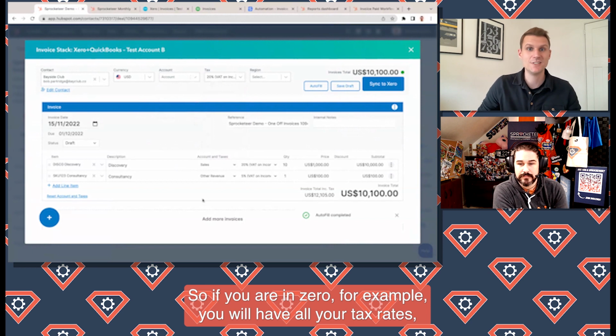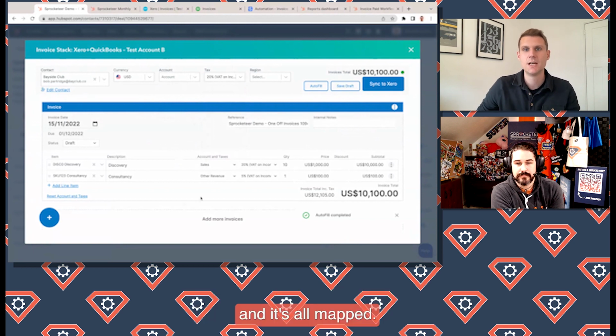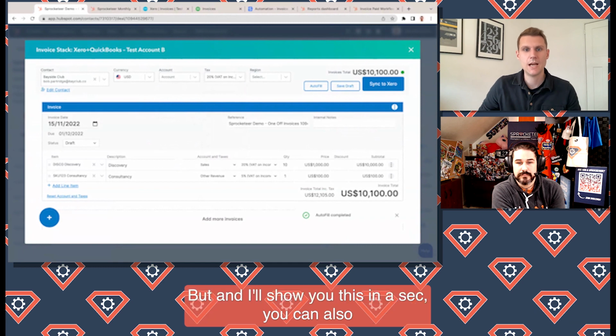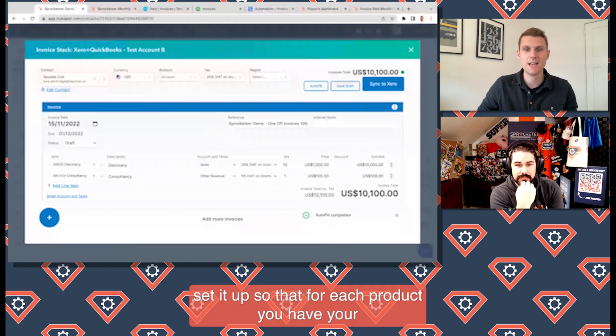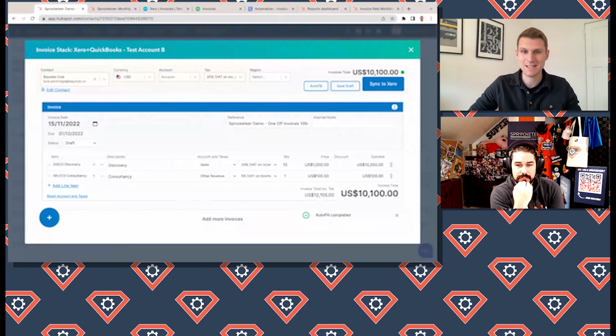So if you're on Xero, for example, you will have all your tax rates, you will have all the accounts that your finance team have set up, and it's all mapped. And you can select overall. I'll show you this in a sec. You can also set it up so that for each product you have, your account and tax rates are selected automatically.